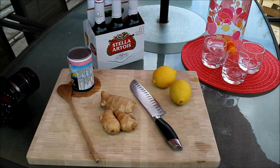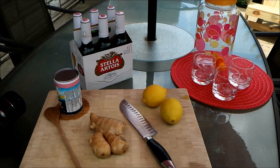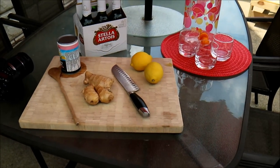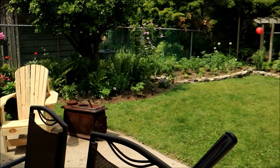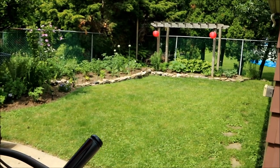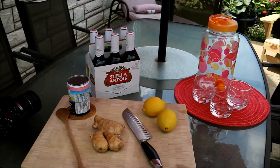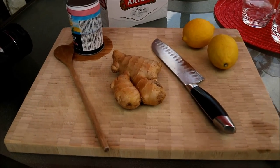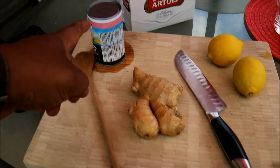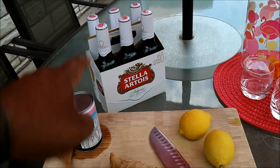I thought since it's summertime and it's really warm outside, fitting with the drink — it is nice and hot and sunny — a wonderful day here in Canada. So I thought I'd bring you guys outside. See that bright sun there? It can get very hot in Canada, for anyone who thinks Canada is constantly cold. But today we're going to need some ginger, and I also have frozen lemonade, lemon, and beer.